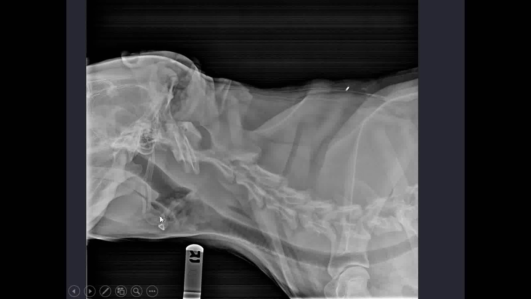Here's the trachea, hyoid apparatus, C2. These are just folds of skin. Lots of skin in this dog. Again, there's the trachea. You can see little cartilages in this dog. Nice disc space between these vertebrae. You can see the dens here pretty much.